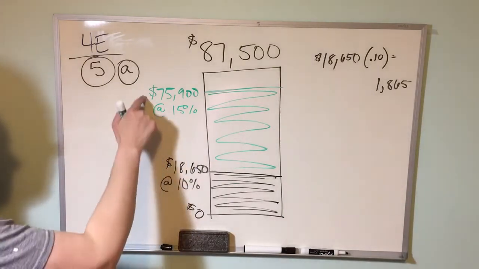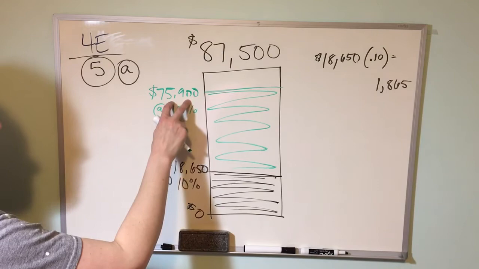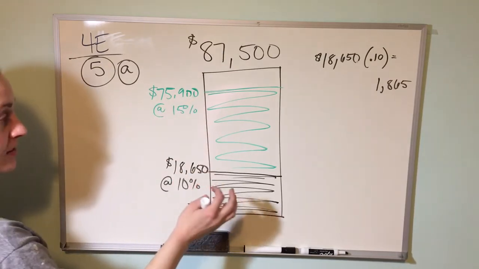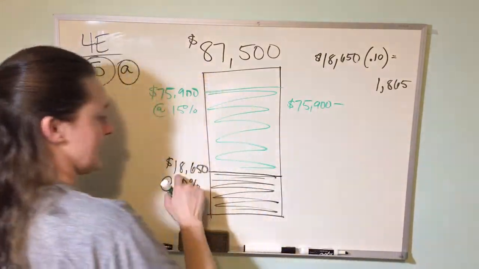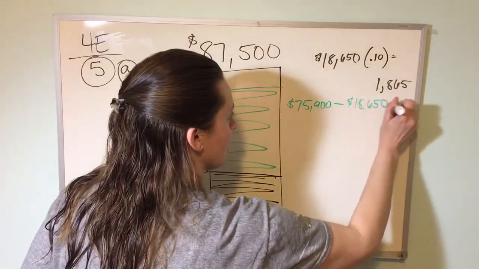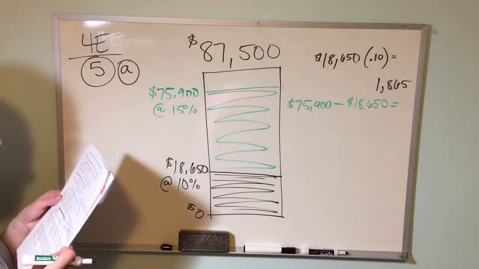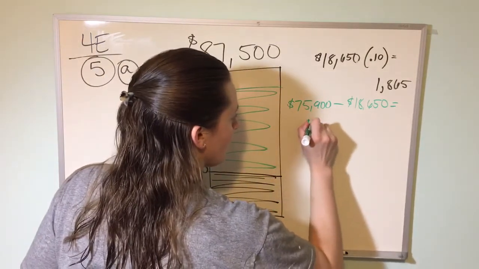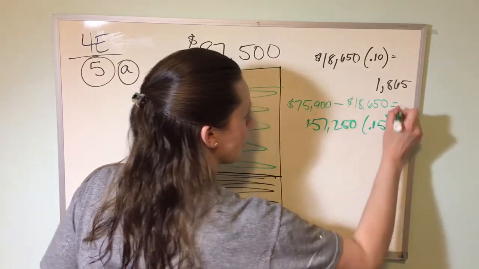So the next chunk of money from $18,650 all the way up to $75,900, we'll say that's like right here. We'll call that $75,900. This amount of money in here will be taxed at 15%. Okay, so I need to figure out, well, how much is this chunk of money? It's not $75,900, but it's the difference between this and this. Difference, right, means subtraction. So I'm going to say 75,900 minus the 18,650, which gives me, you guys can probably do it faster on your calculator, 57,250, and that's taxed at 15%.